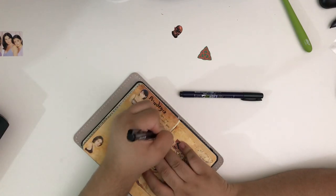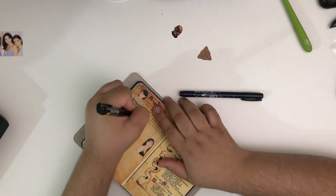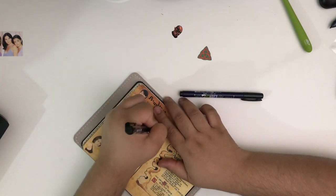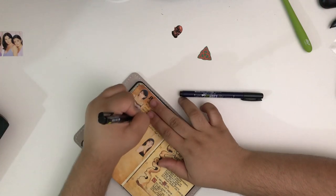So I will put a little bit, like a minute, of the two pages before so you guys can see what I did. And then I will put a video on how everything looks at the end.